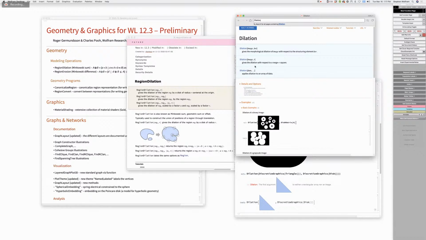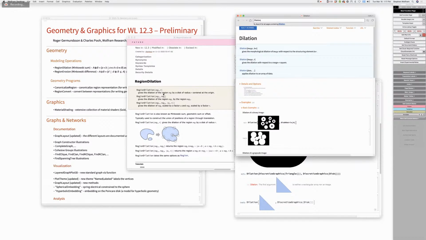Look, why is it a square here and a disk here? Because at least from my perspective, there is different dilation in different spaces. This is a special case of the Euclidean case for geometry, where the base region is the disk. This also has the interpretation of a distance r from the region.